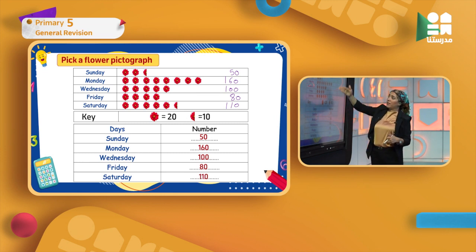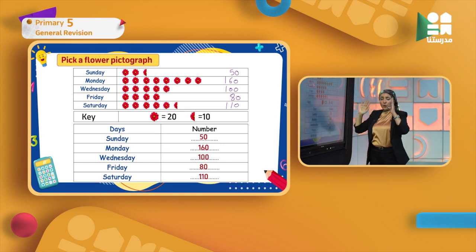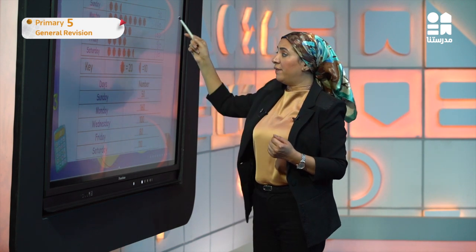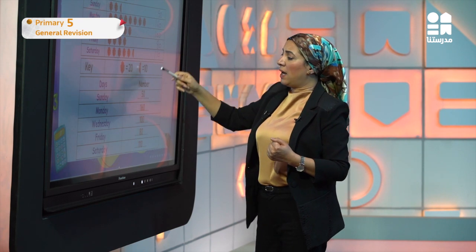So when you answer it this way, inside the table, when you prepare your data, always prepare your question, always prepare your problem. Put all the information on the side so it is clear in front of your eyes before you start solving, and things become much easier. So here I have copied them inside my table, and I just see what questions they want or what information for every day they want. I just copy it and put it in its place. Now let's move to another question.